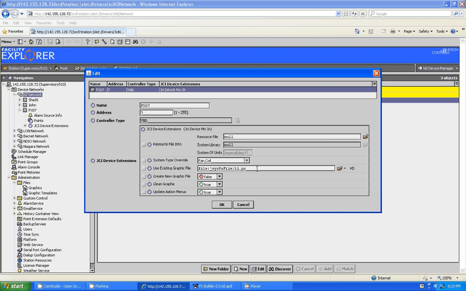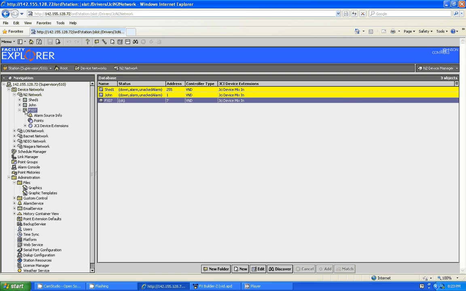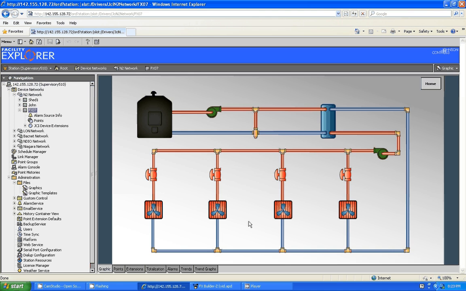It won't display if you select it here, but it allows you the option to go through the Properties Manager and select it again, and then it actually will work. So you just need to come back here if you find you don't have the option where we showed you previously. And I'm just going to take you back to the FX07 so you can see the work that we did. It takes a second to light up. You get the annoying beep, and there you are, and this is your graphic template.